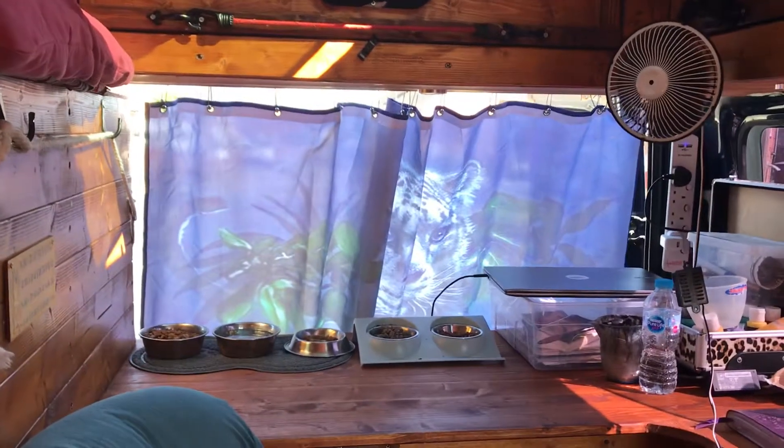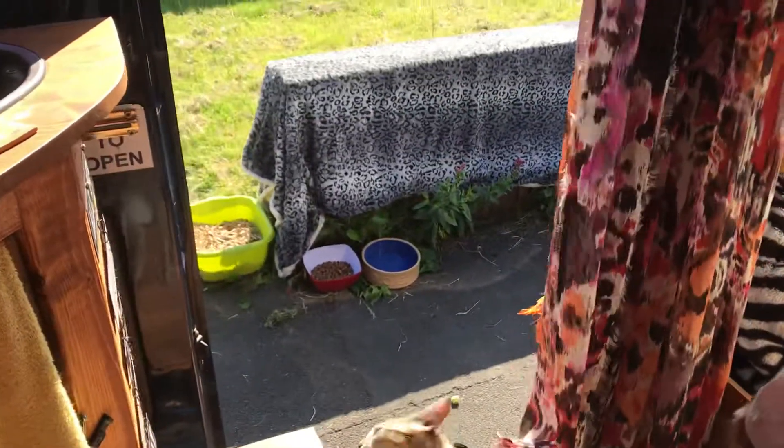I'm discussing with people how to do the next stage of getting a window put in the back so we can have the back doors open with the cats enclosed. As you can see, the curtains at the front let in a lot of heat. I've just found an extender bobhole which works great, and I've put a bit of fabric I was gifted which locks that heat off. It easy-slides away so I can also get a bit of fresh air through.